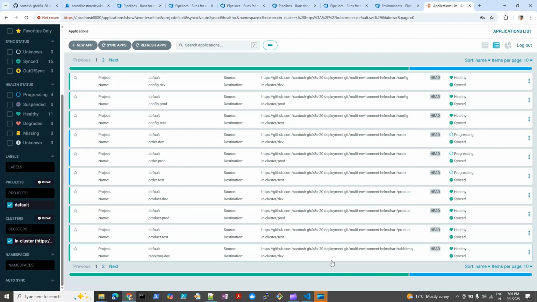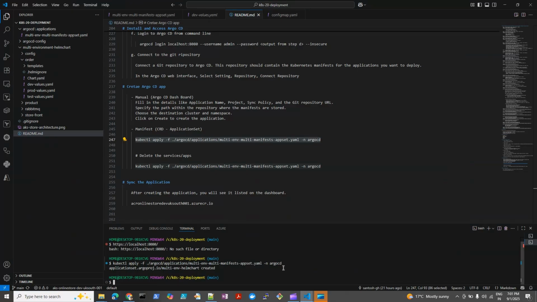Now if we go to the command line and try to get it, get pod minus n dev, for example, alias k equal to kubectl. Now you see everything is running.